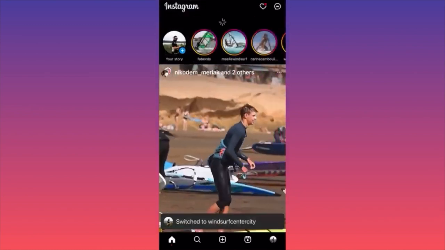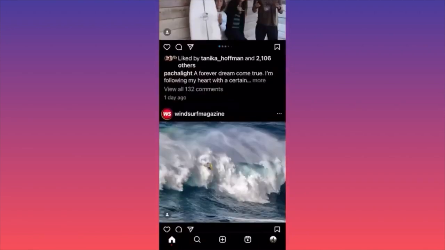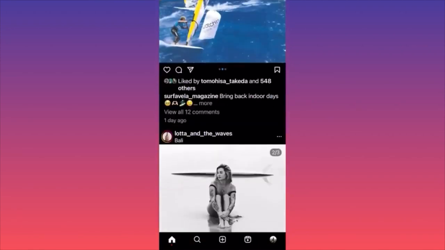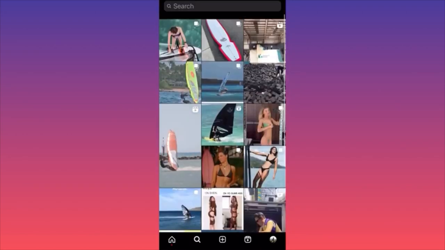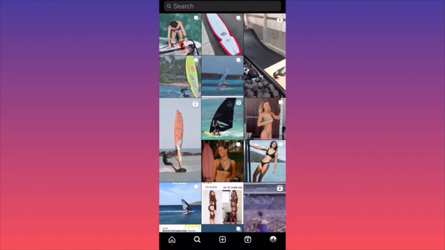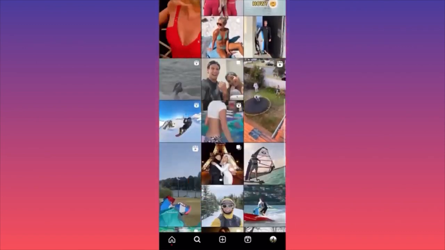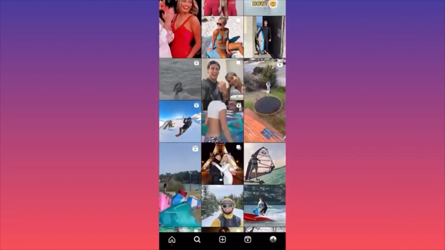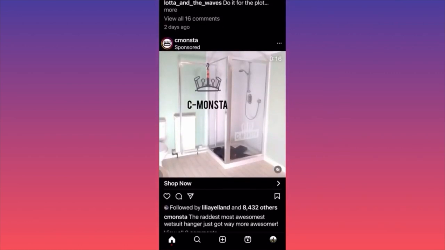Just look at my feed over here, okay? This is my feed, my followers, everything is windsurfing, water sports, activity. If I go on the actual random For You page, everything as you can see is as usual, sports, right? And models, of course. Let me show you something that you probably haven't seen. Let's go over here and let's look for sponsored posts. So this sponsored post over here is popping in between.